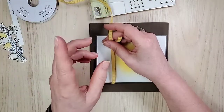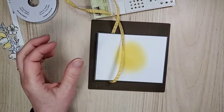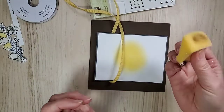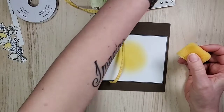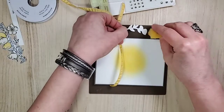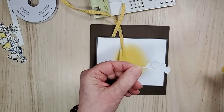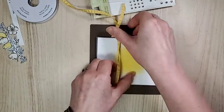Well, there's two things I use it for. One is for gluing really fine things. Where do I have it handy? I don't, but let's pretend this is my glue brush. If I have a real tiny little piece, like this one, I would put my glue on here and then go into the glue and then like so, and then put it on my card. Rather than trying to glue delicate little parts, it works so well.